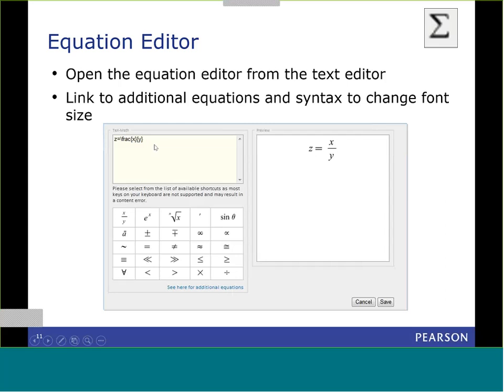So once you enter in that syntax and enter in the equation, then you can basically insert it into your question, and it becomes an image almost. And to edit it, you have to select the equation again and then click on Equation Editor. And I'll demonstrate entering something like that in as well.